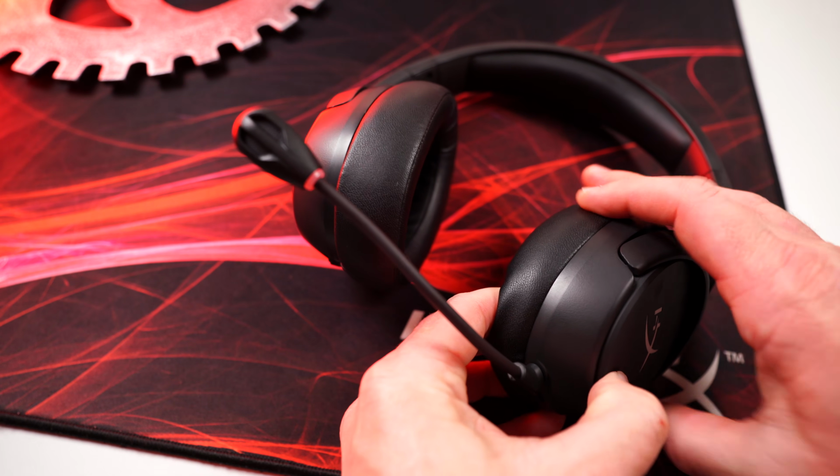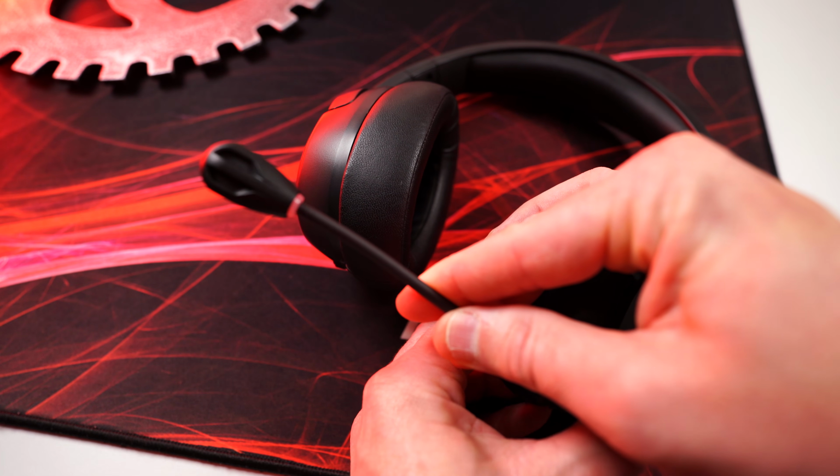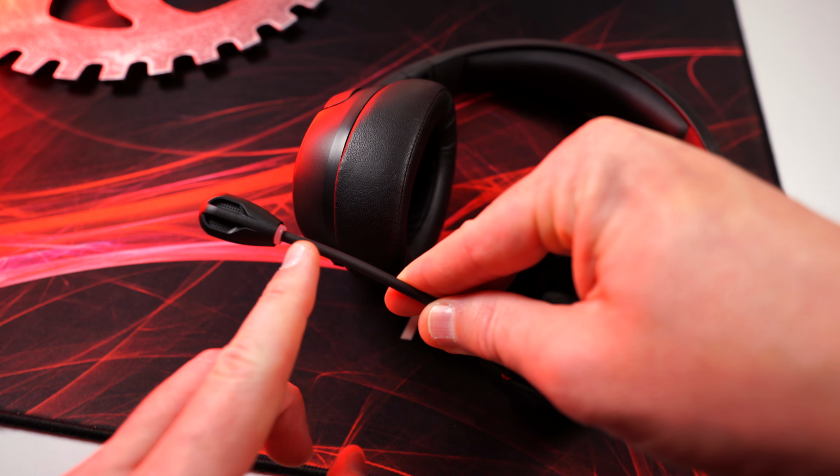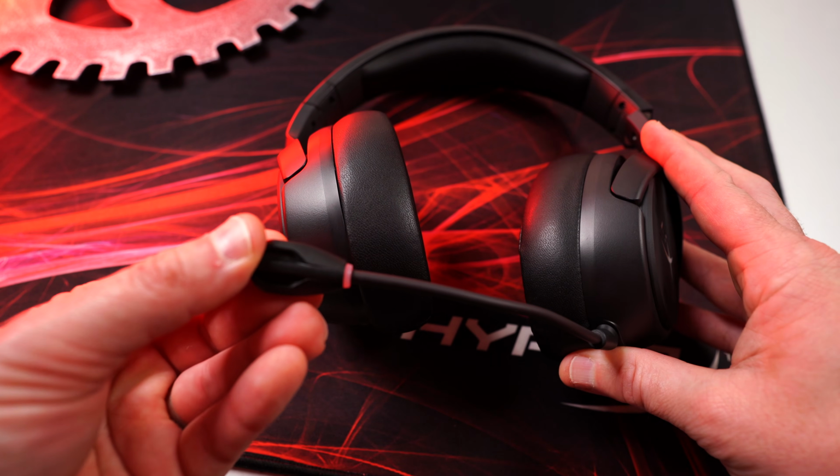Now, one thing I forgot to mention on the Cloud 2s, this happens on both headsets: whenever you mute it, you get this nice red light indicator up at the front. Really cool to, again, kind of reassure you, hey, my microphone is muted. That takes place on both of the headsets, and also on both headsets, you have mic monitoring. But on the Flight S, with those buttons on the side, you can control that if you want it higher or lower, and you also have game to chat control on the Flight S.